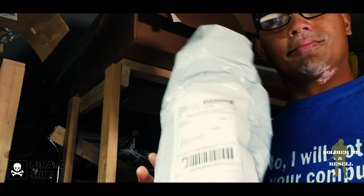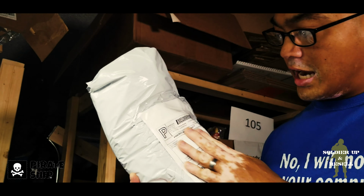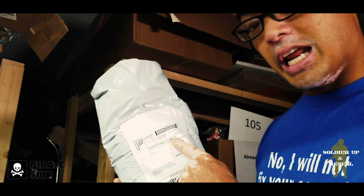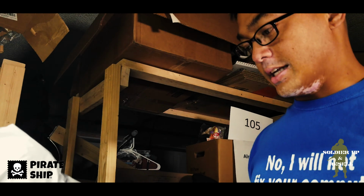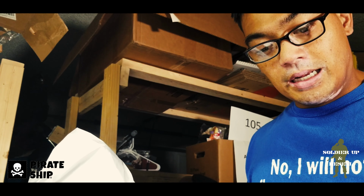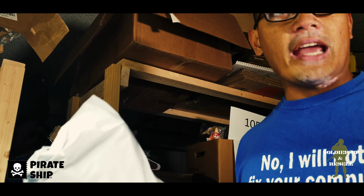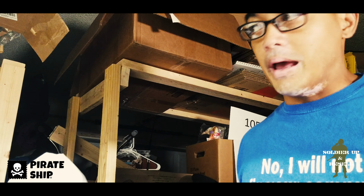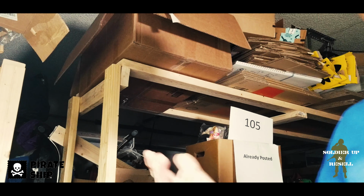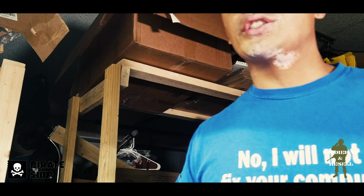All right, so I went ahead and printed it off. Got it packaged on here. As you can see here, it is Priority Mail 3-day. So, like I said, I saved probably a couple cents. The buyer paid $10, and I actually ended up making a profit on this, so it's not too bad. But overall, this is Pirate Ship in a nutshell.